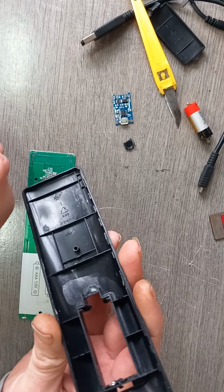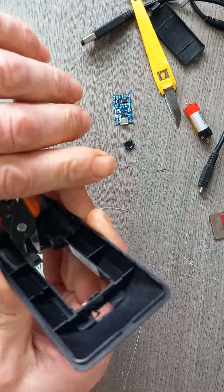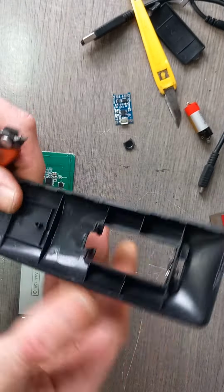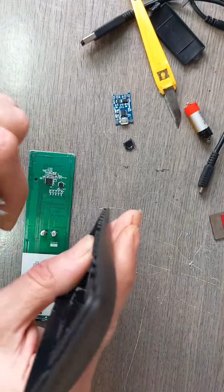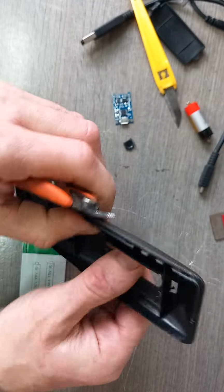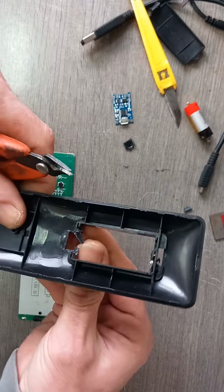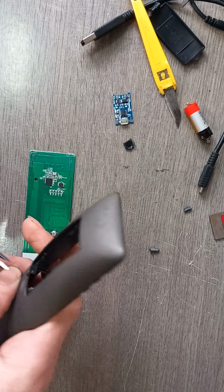I wonder actually. Cut this bit out as well. I'm not suggesting you ruin your good remote, but if you don't mind cutting a bit of plastic away in there... I mean, isn't it annoying when you go to use your remote and your battery's flat, and you don't always have them to hand, do you? You're always searching around trying to pinch them out of there. I know I do.